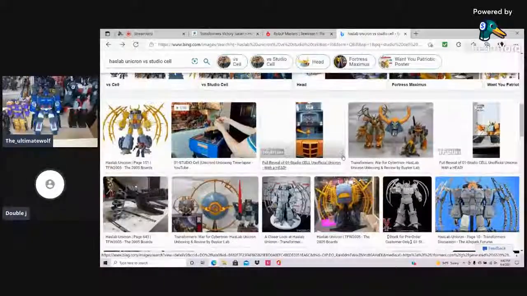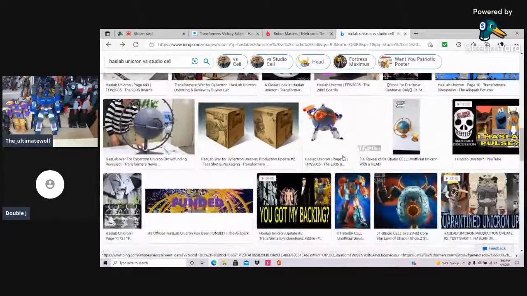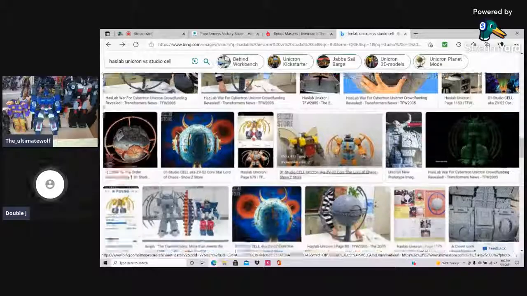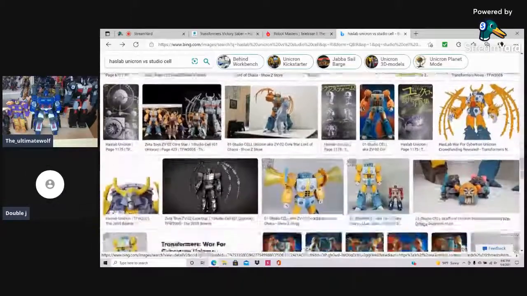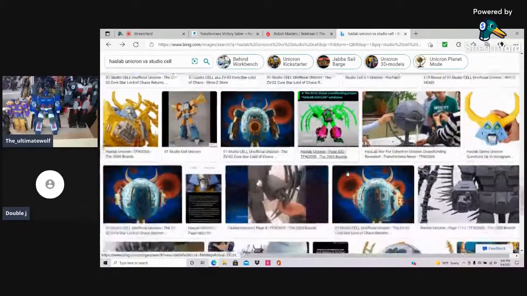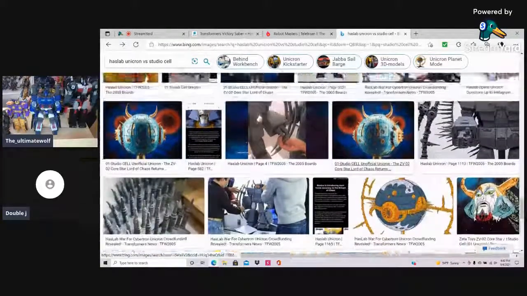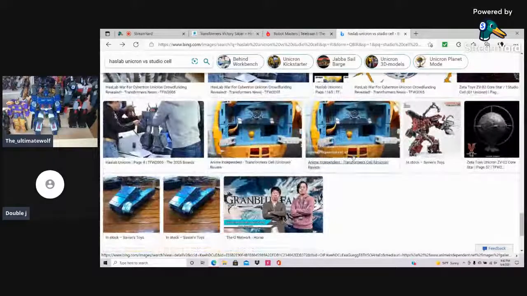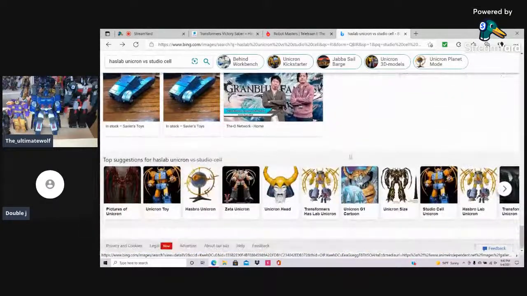How much was the Studio Cell going for? I believe less than the Haslab Unicron. Wow, I'd rather go with that. Yeah, I think I've seen it for 200, almost $300 on eBay for the Studio Cell. Not bad. Yeah, like you saw that detail. That's the inside of the chest. As soon as you open that up, you see that.